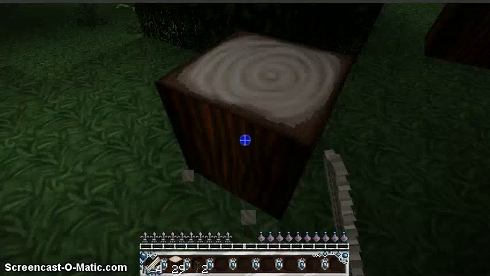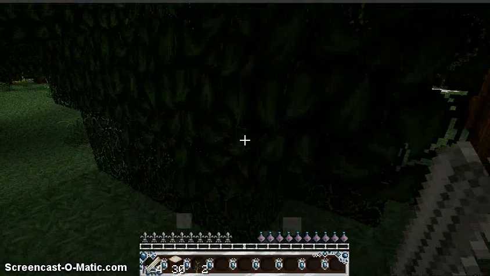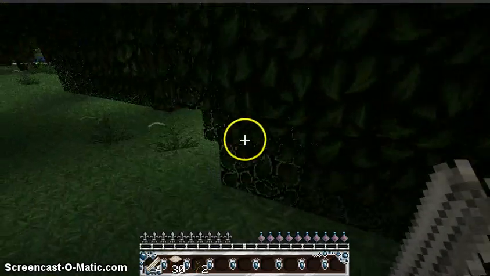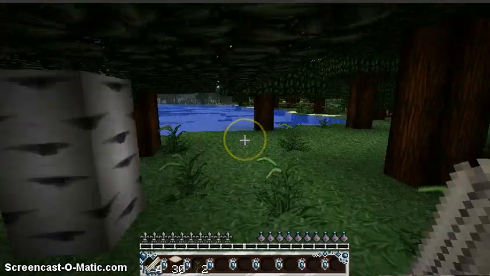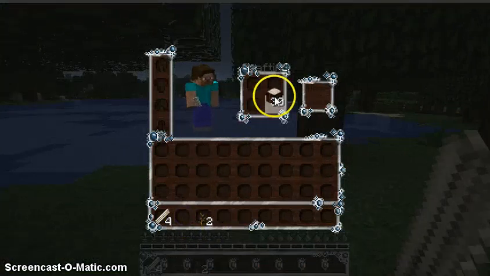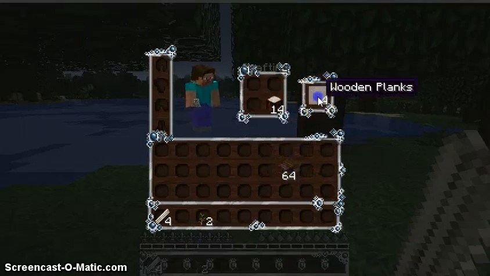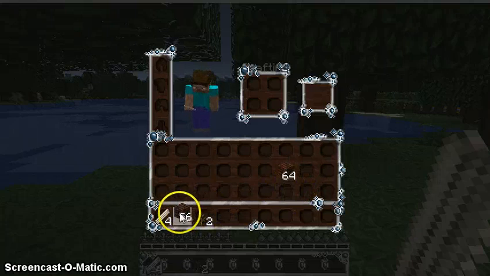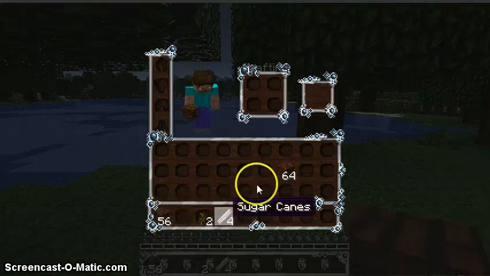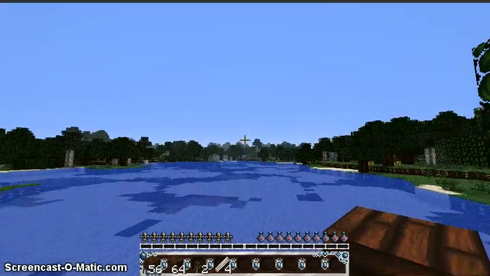What the heck is that? Well, I didn't pause it. Why'd you pause on me? Okay. That's 30. So let's go over here. Planks coming up. Let's put those two back here. Get the wooden planks right there. Alright, let's go find a good place.